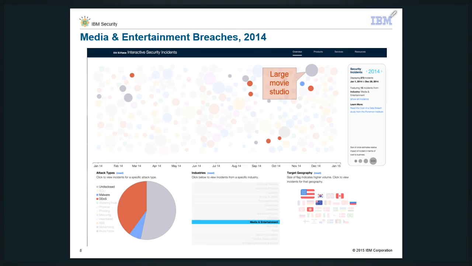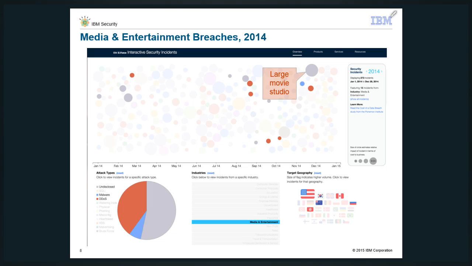So let's talk about a few of them, actually. One of them happened in 2014, and by the way, this particular slide is a screen capture from something we call the X-Force Interactive Security Incidents, XFISI. You can actually go onto the IBM site and just type in IBM XFISI in Google, and you'll pop up on this. I thought I put the link in here, but apparently not.